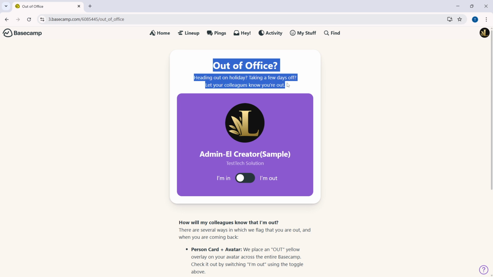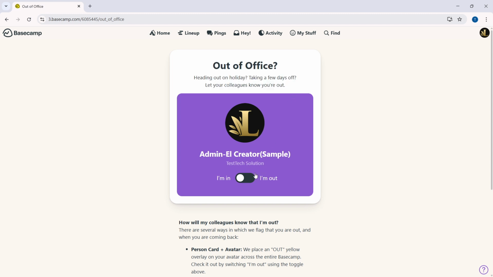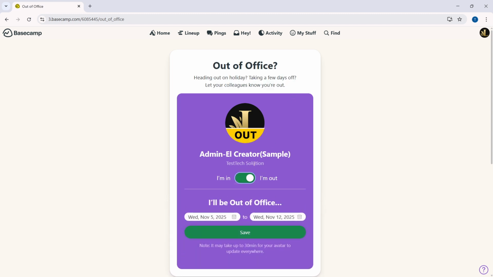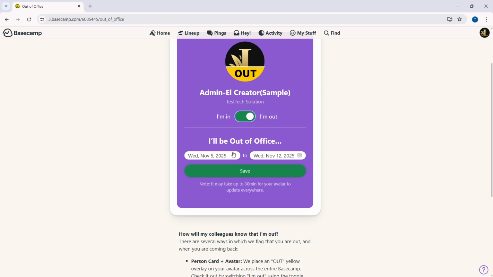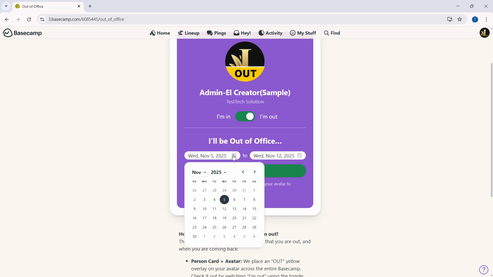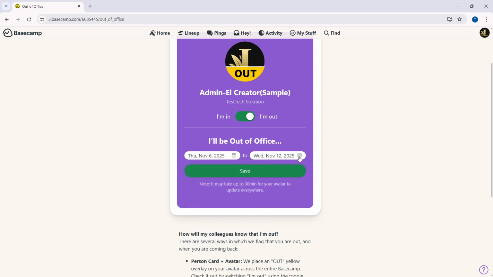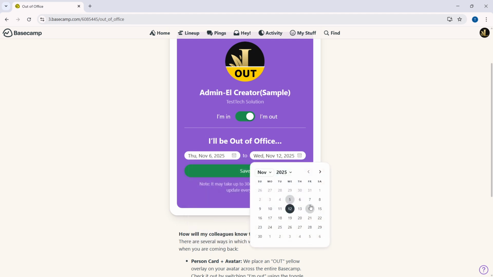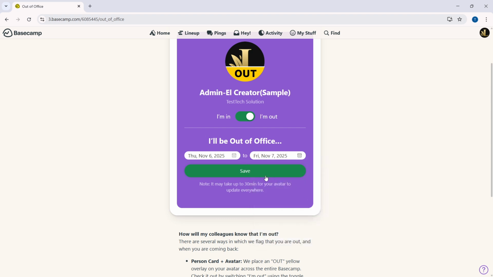After switching on the out-of-office status, you'll see options to set your start and end dates. It's essential to pick accurate dates so that your teammates are aware of exactly when you'll be unavailable. Carefully input the start date when your time off begins and the end date when you'll be back to ensure everything is clear. Double-checking these dates is always a good idea. It prevents any accidental mix-ups and ensures your tasks and responsibilities are managed correctly during your absence.